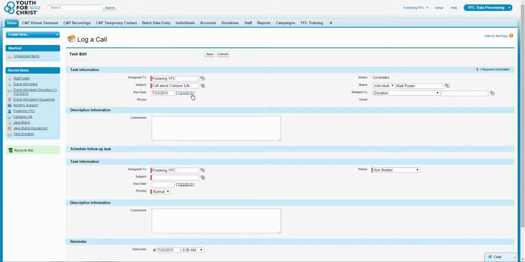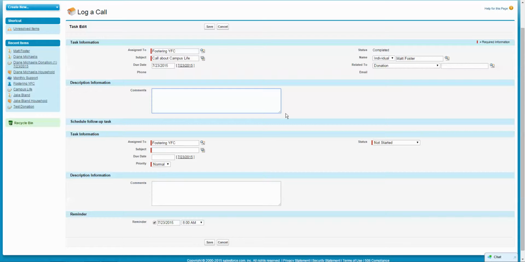If your life isn't integrated into Salesforce and you want to do high-end development things, Salesforce really just needs to be just like your email is. It's up on your computer every day, and it's here as well. This is where you can log comments. The nice part about this comments box on the Salesforce One app, so the app on your phone, is that you can dictate right into here. But on your computer, if you have a dictating service, I'm sure you could do that as well. But let's go ahead and type it in.